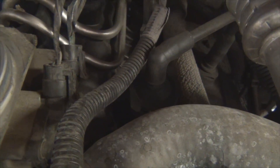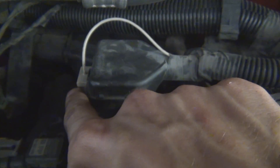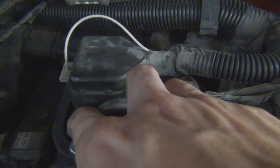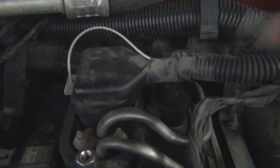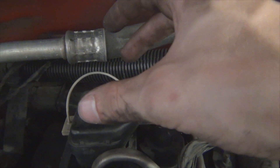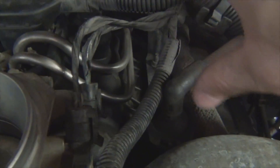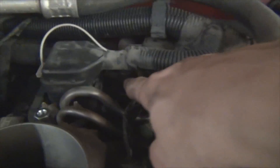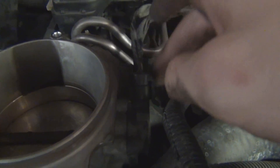Now we're going to start disconnecting connectors. We're going to do this one and this one. This is the main connector that goes into the top of the spider unit — it has a little retaining clip you pull out, and then there are two tabs, one right there and one in the back, that need to be gently prodded with a screwdriver so the whole thing lifts up. This plug controls all six injectors, so don't break any of those tabs. This is the PCB — twist it counter-clockwise and pull up. Same with the one in the back. This connector has a white collar on it; you just push on it, it's spring-loaded, and it disconnects. Also disconnect your throttle position sensor — both of these.